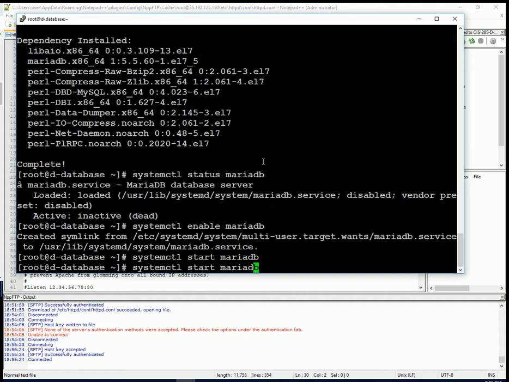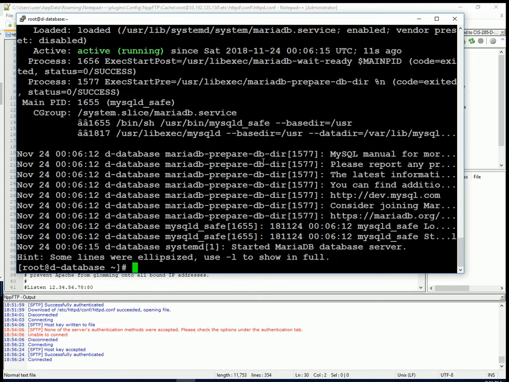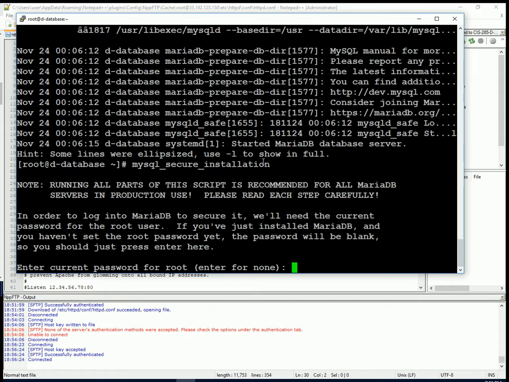Alright, so hopefully it is started. Let's take a look at status. And it's running, so that's a good sign. And there's some log entries there, so it's doing some stuff. So the next thing we got to do is there is a little command that gets installed that will secure your database installation. There's a lot of stuff going on in your database usually, so we want to make sure that it's secure. So we'll run this little command.